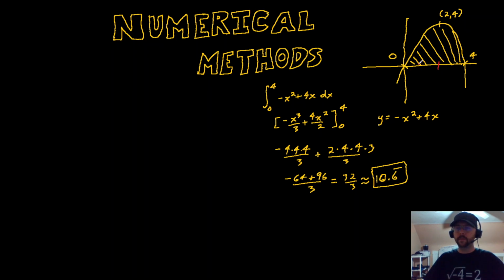So there's one, there's one, there's one, there's one. So let's say we split this up into 1, 2, 3, 4 sections, and then each section we go from the midpoint. There's different kinds of Riemann sums. We're going to use the midpoint version.